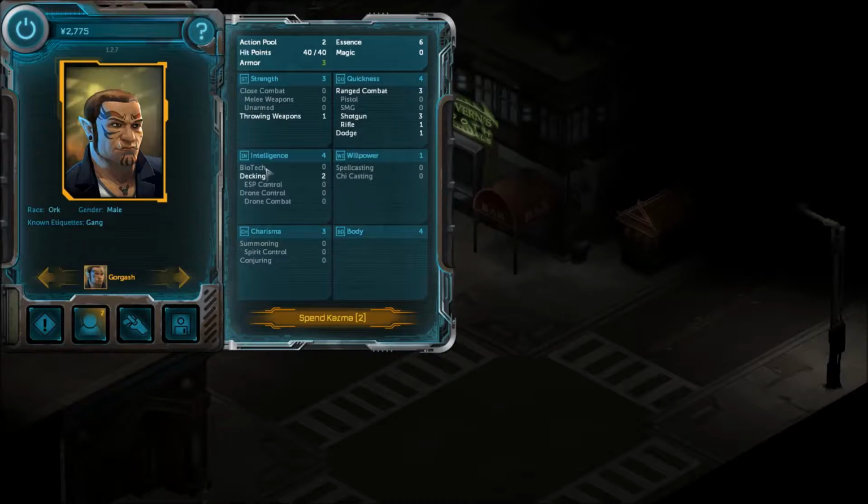Intelligence, biotech is like healing yourself, those kinds of things. Decking is hacking. You have a deck of programs. It has nothing to do with cards. Sorry. It would be really fun if hacking was a card game, though. Anyway, moving on. Drone control, you can literally be an army of drones, where you just sit down and control all your drones and they kill everything.